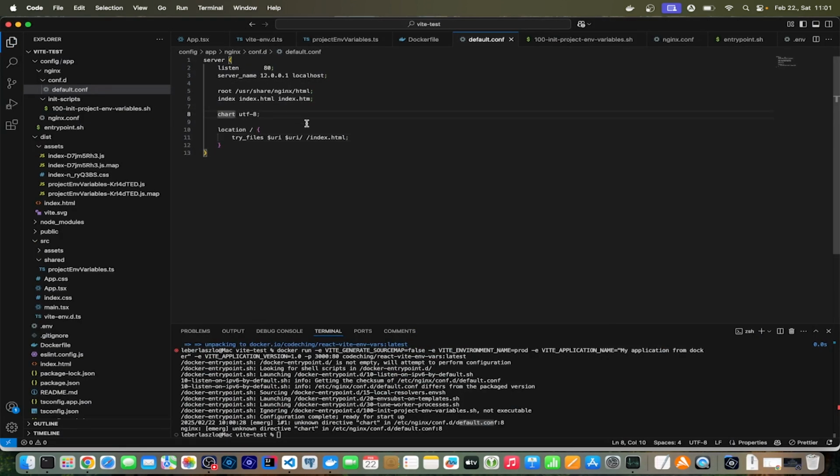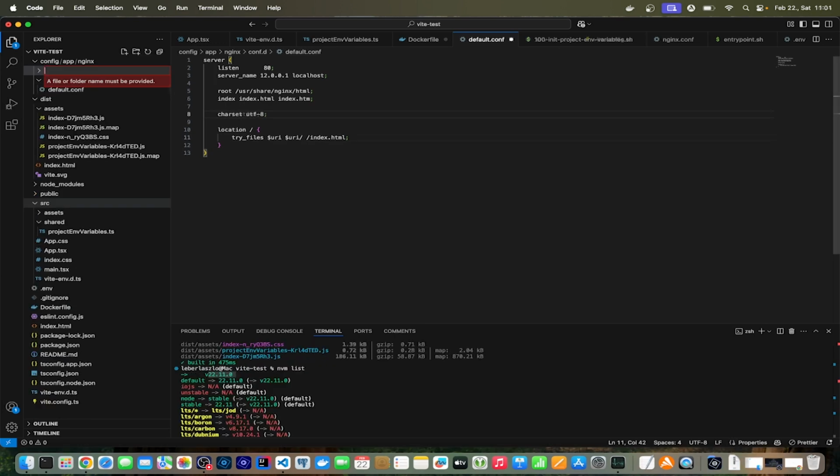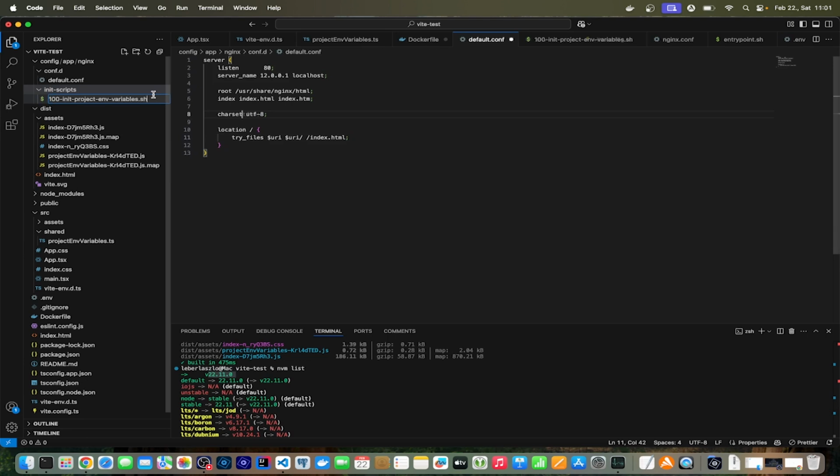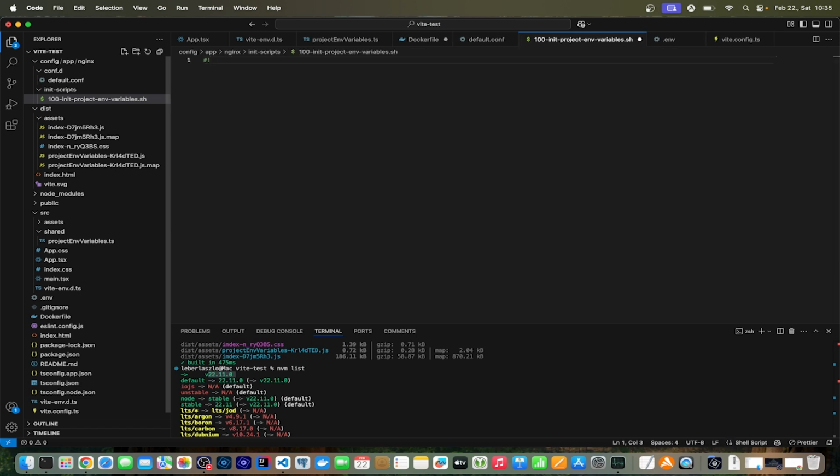Oops, sorry, this is not char set. Init scripts, and here create a new file named 100 init project env variables sh. The magic will happen here.